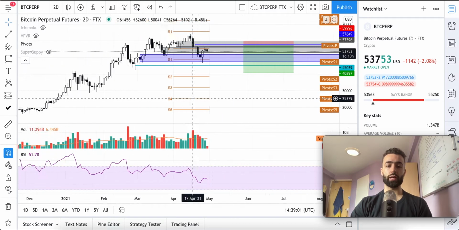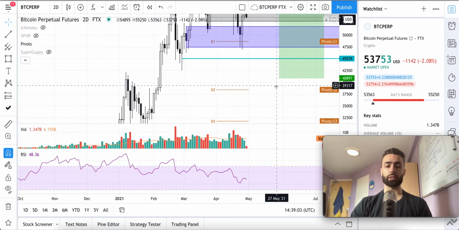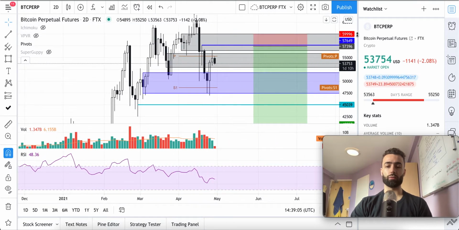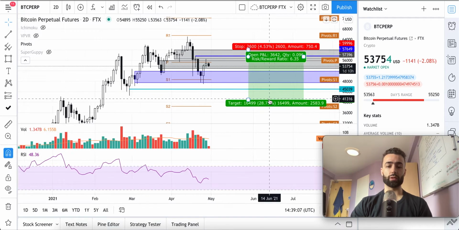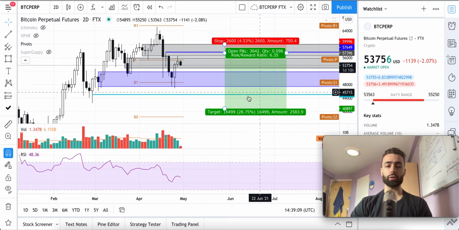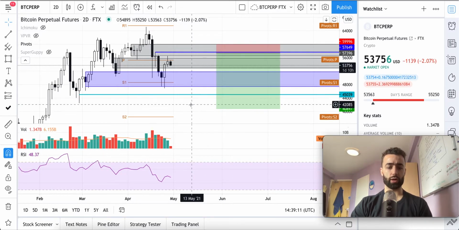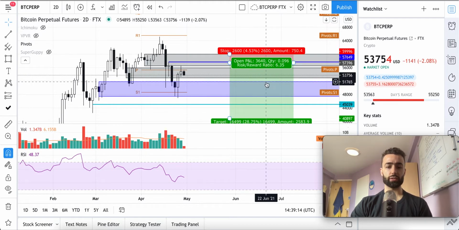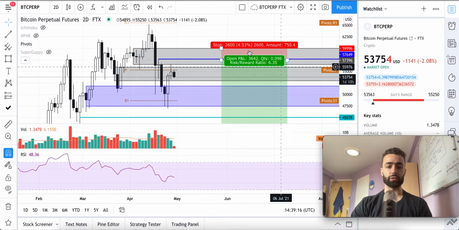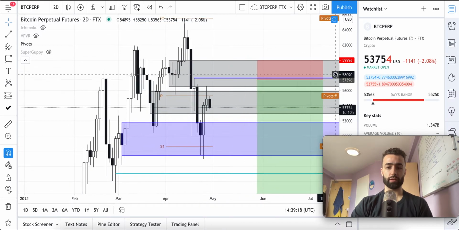But if we look at the 2-day time frame, this is a trade that I talked about in the past several videos that I said I was going to be taking, and that I indeed took, and have already taken some profits on. So this gray level right here, if we zoom in, I'm just going to get rid of the RSI for right now.